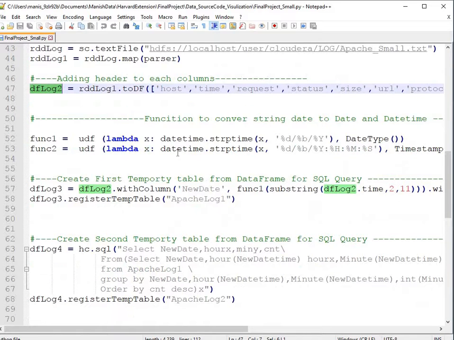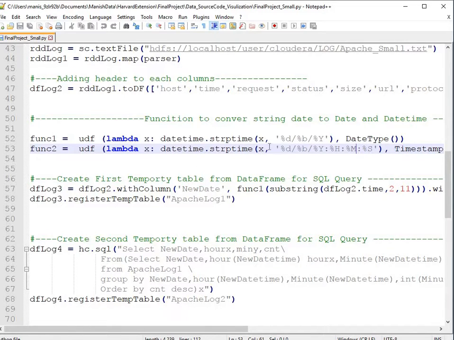And then this is a very important function where we are parsing the date, and then another function to convert it into the timestamp format.